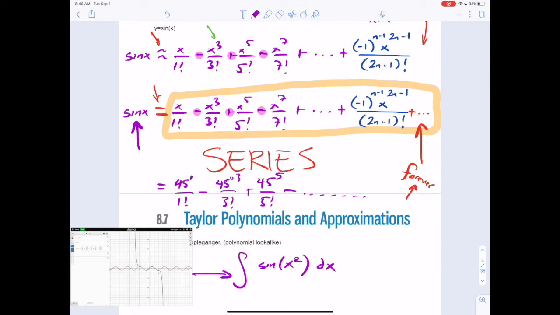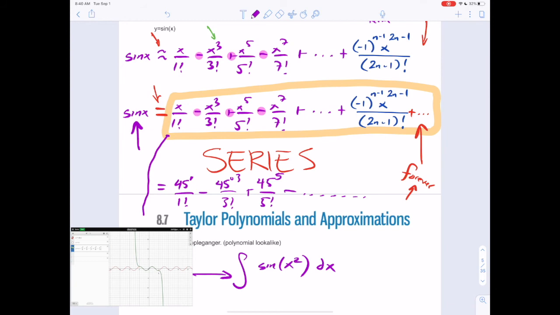So what they did was they thought, well, you know what? If I can come up with a polynomial lookalike, I can integrate polynomials very easily because I know the integral of x is just x squared over 2. And I know the integral of x cubed is just x to the 4th over 4. So these mathematicians way back in the day, actually they were physicists, okay? They came up with a way to actually integrate it to come up with a tangible answer.